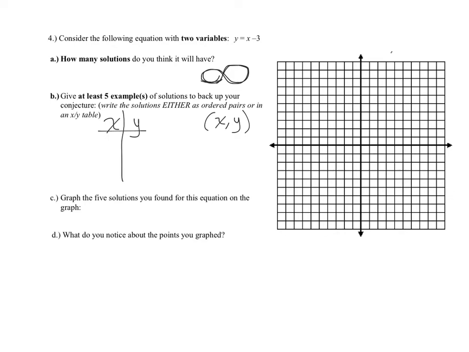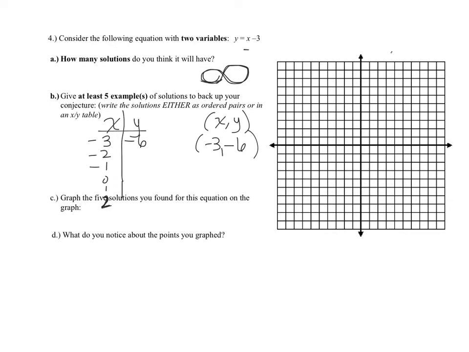So typically what I do when I do problems like this is I pick values for x, right? So let's say I'm going to make an xy chart. I'm going to say, okay, well, if x is -3, -2, -1, 0, 1, and 2, I'm kind of bleeding into the next question here. If I pick those, then you just plug them in to the equation, right? So I'm saying that the value of x is -3. You plug -3 in here. When you do -3 minus 3, that is -6. So that would mean that the value of y is -6, right? So you're just plugging it in. You could also write your answer as (-3, -6), right?